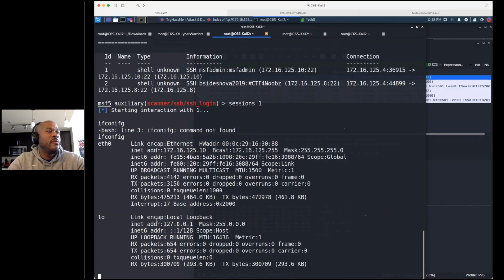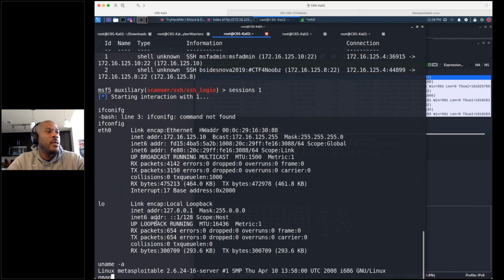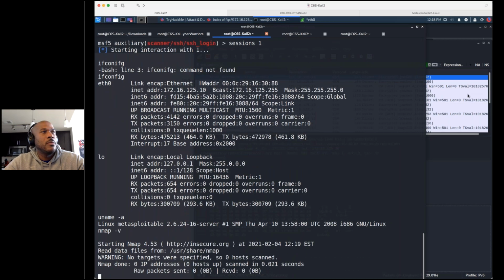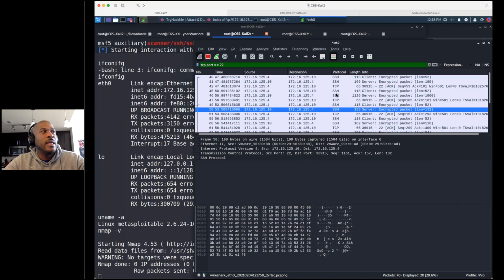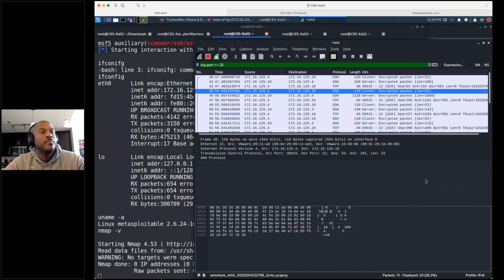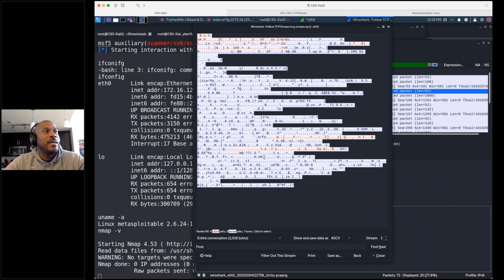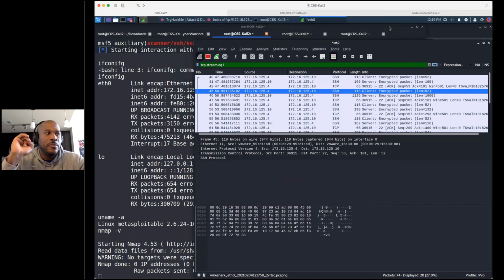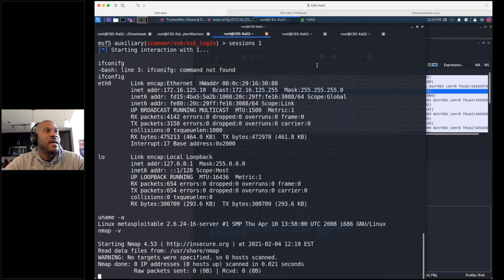So I'll do the same thing: ifconfig, uname -a, nmap -v. But in the SSH session, if you go to follow TCP stream, all of that is encrypted. Boom. So we did 21, 22, 23, 25.